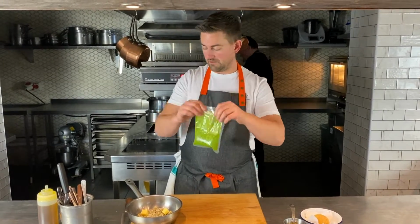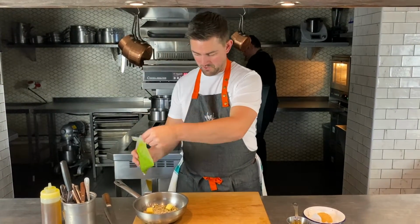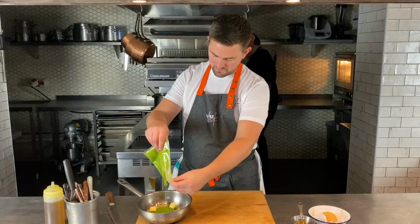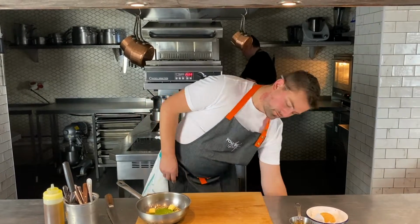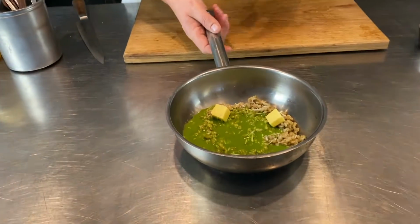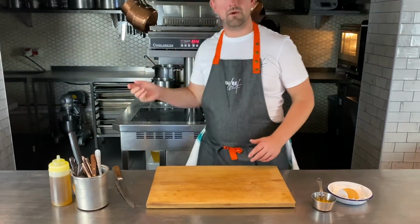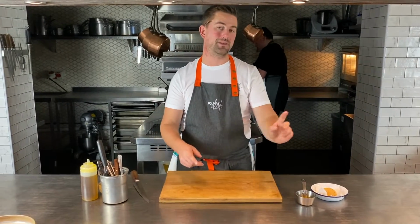And then your liquor, all you need to do, cut open the bag, pour all of that liquor into your rice, like so. In there you've got your cheese, you've got your butter, etc. That's then just going to go onto the heat, and then I'm going to bring that up to the simmer. Once it's up to the simmer, 4 minutes, keep stirring it occasionally so it doesn't stick, and then we'll be all ready to come back and plate it up with our root veg and our crispy egg.